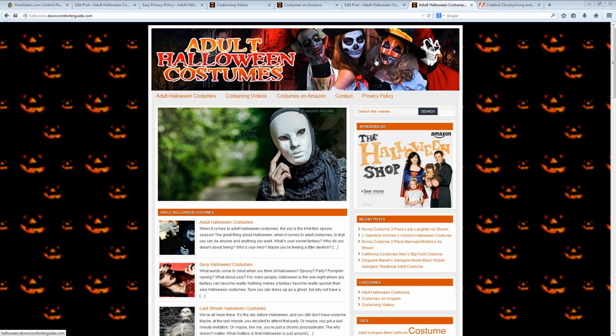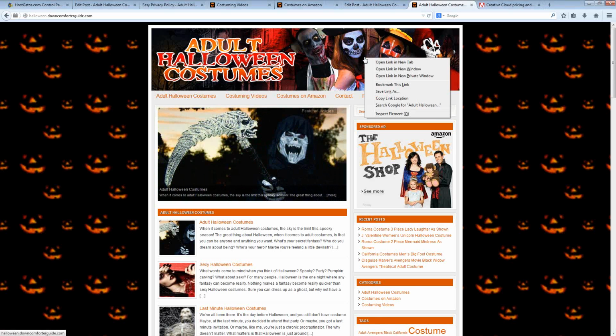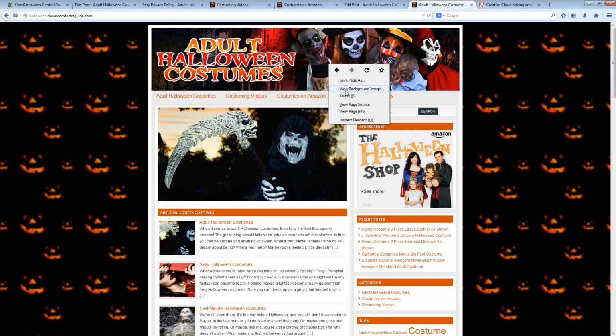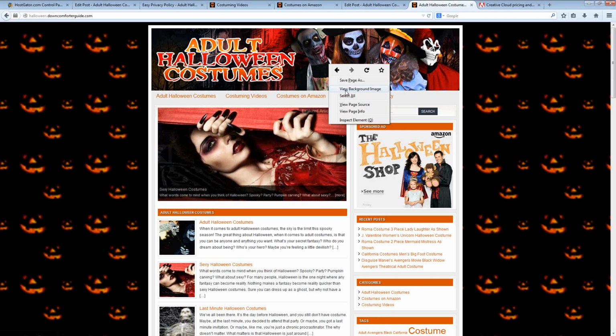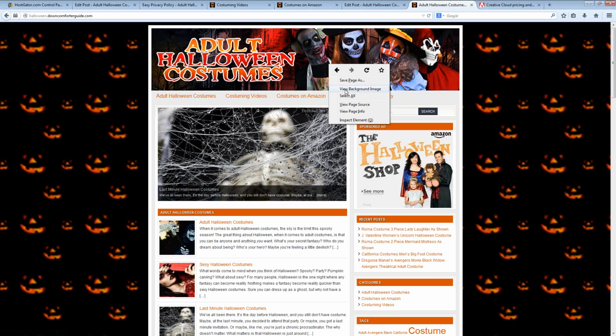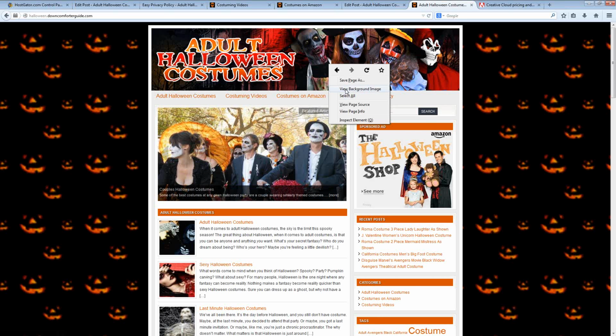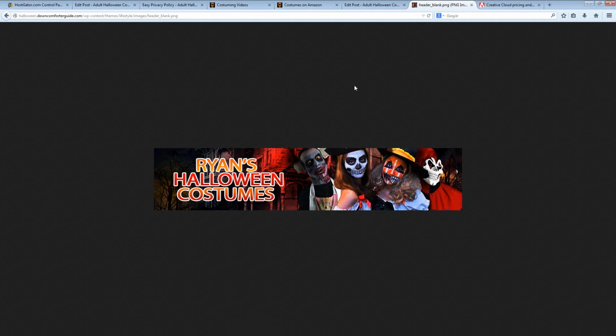So to do this, click on the image, do a right mouse click, and you should be able to see an option. I'm using Firefox here. You should see an option that says view background image or copy image URL, anything of that nature where you can actually get the true destination of the image that you're seeing up top here. So I'm going to click view background image. And as you can see, once it actually pulls this up showing me the image file by itself, you can see that it is showing correctly.